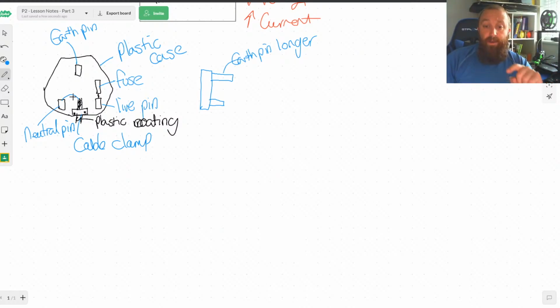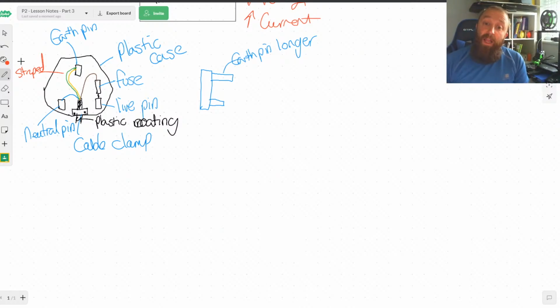So the neutral wire is going to be blue. I do have a brown one. Our brown wire is going to be the live wire, and that gets attached to the fuse. And then going through the inside of this, it's actually yellow and green striped, but I can't do a striped one, so I'm just going to do yellow and green, 2 wires going in like that. If you want to just make a note on that, I'm just going to put striped wire going to the earth pin.